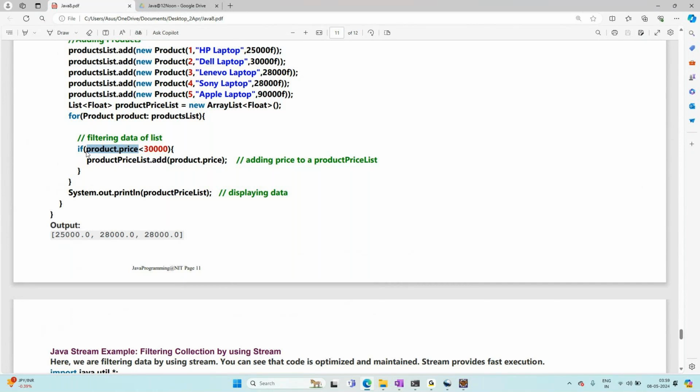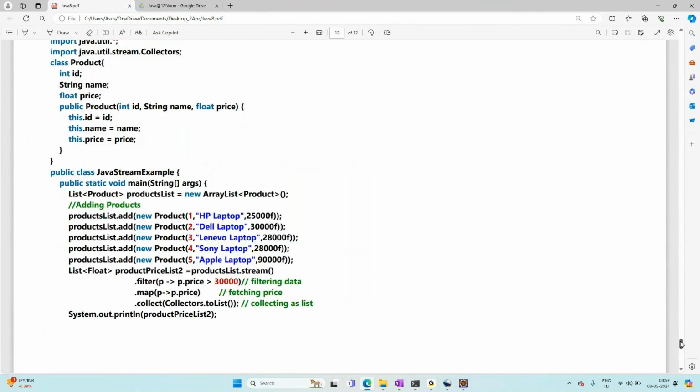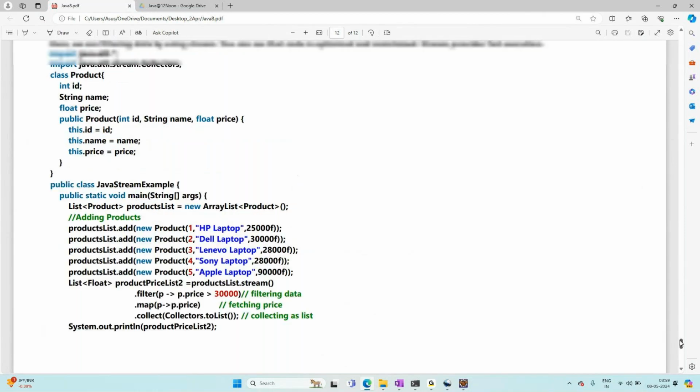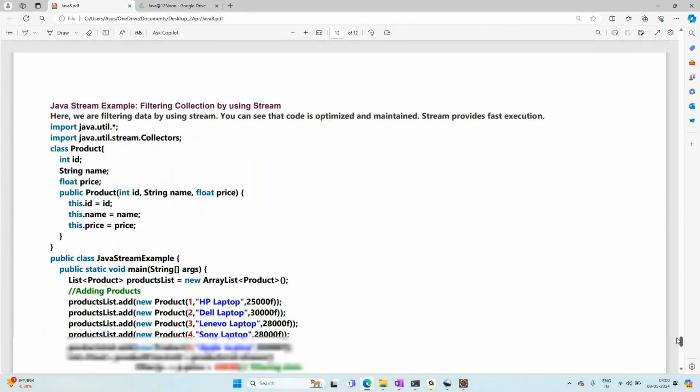So what are the products here? Product is nothing but the product list. So what is product list and all, we will look at, right? Now where the stream is, stream is here. Filter, map, collect. Okay, so we will look at that. Most of the time we will be working with the collection. Working with what? With the collection. So that is what I told you.